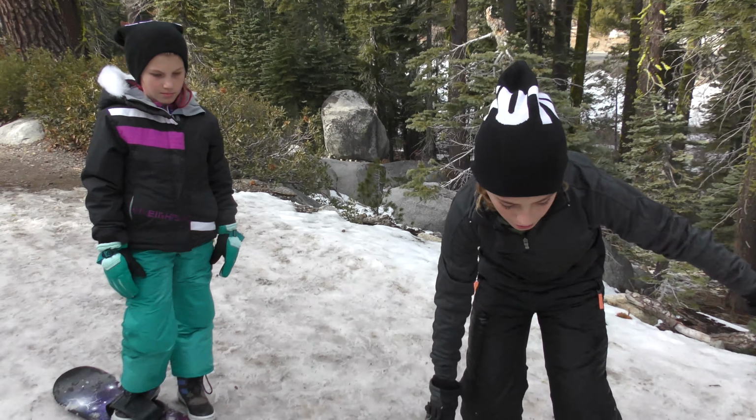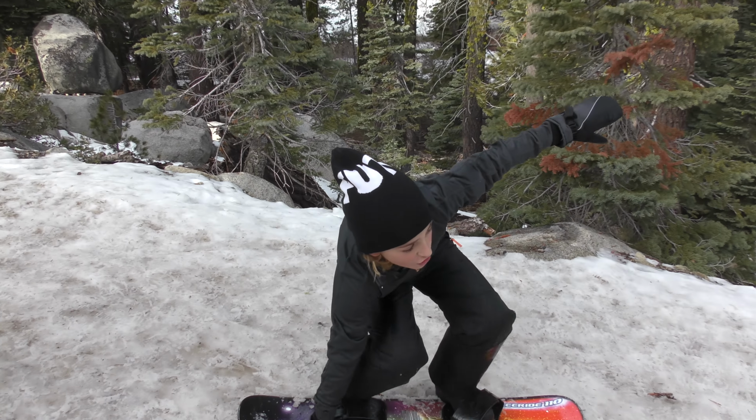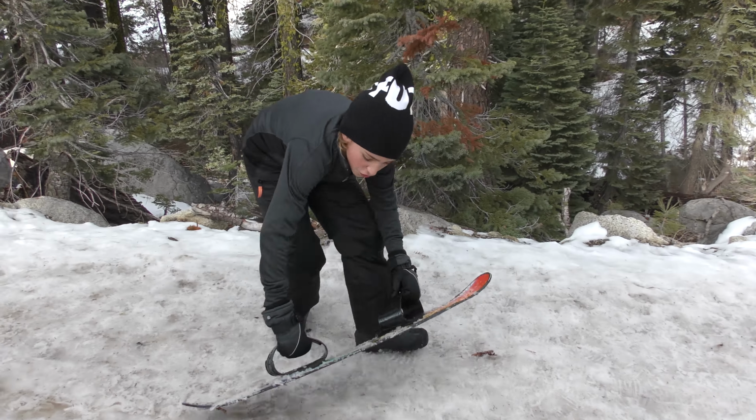You want to twist your board like this to stop, but in this case with ice, you're going to want to put your hand to the ground so you stop a little bit easier. So I'm going to show you an example.